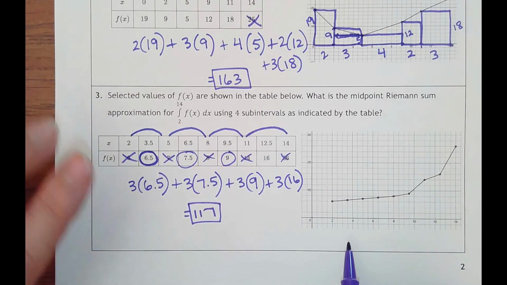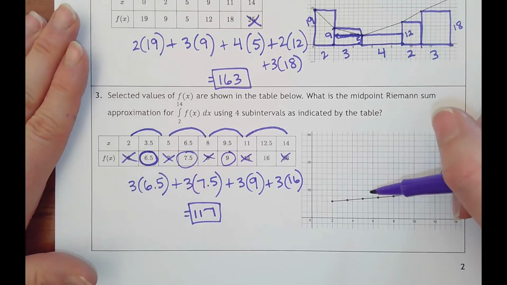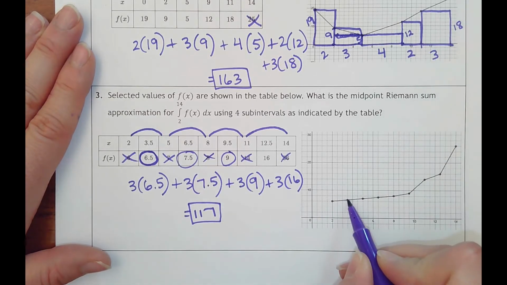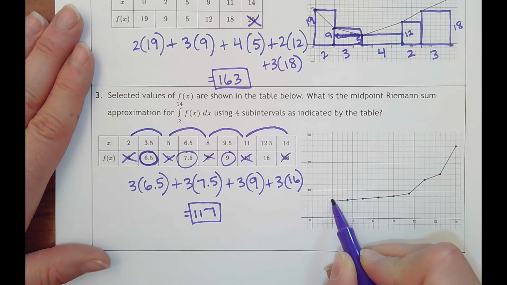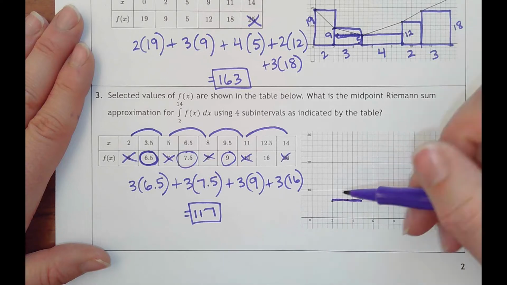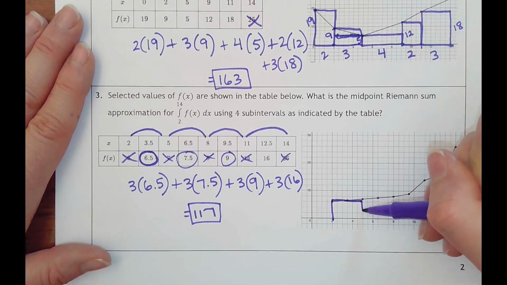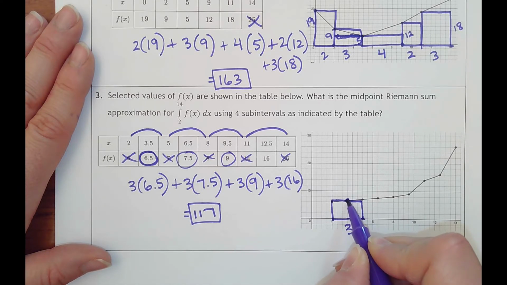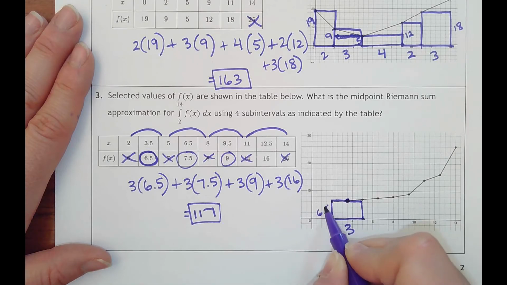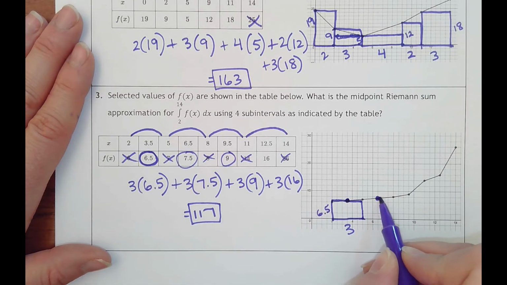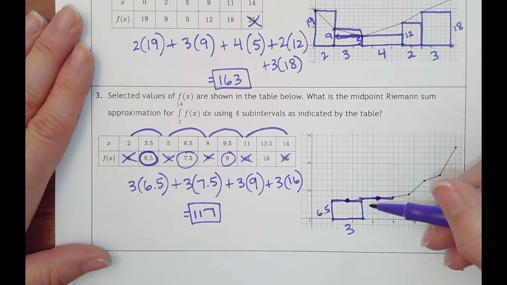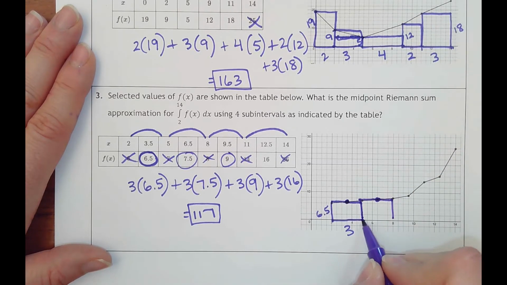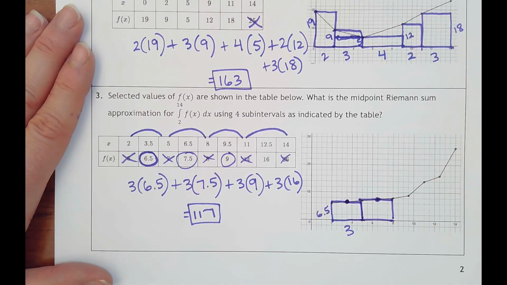So what's happening here is we went from 2 to 5, here to here, where the middle was here at 3.5. So our box is going to be flat like that. And so we found this had a width of 3. And then our height was whatever the height of that middle point was, which was the 6.5. So that happens every single time. It's the midpoint height that we want. So hopefully you get the gist of that. One more example to do.